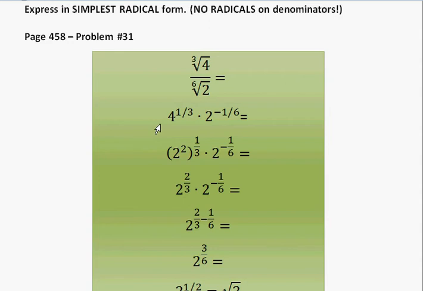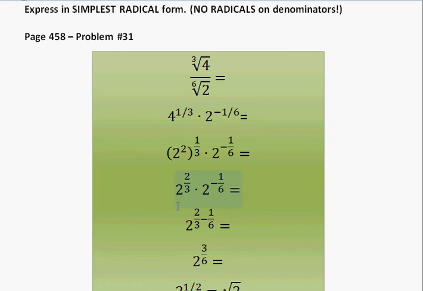So put them in exponential form. Now we're going to express each of the bases, and remember, 4 is the base and 2 is the base here, as something. Remember, you can only add exponents when you multiply like bases. So you usually look at your larger number. 4 can be written as 2 squared. So now I have 2 squared raised to the 1/3, and all I did was replace the 4 with 2 squared and leave the 2 to the minus 1/6, and now I can multiply the 2 times the 1/3, the exponents, and get 2 to the 2/3.